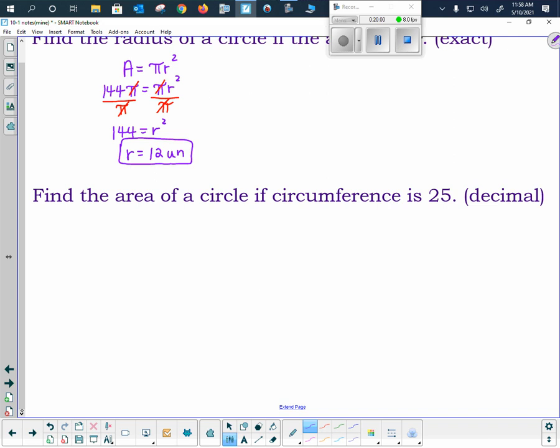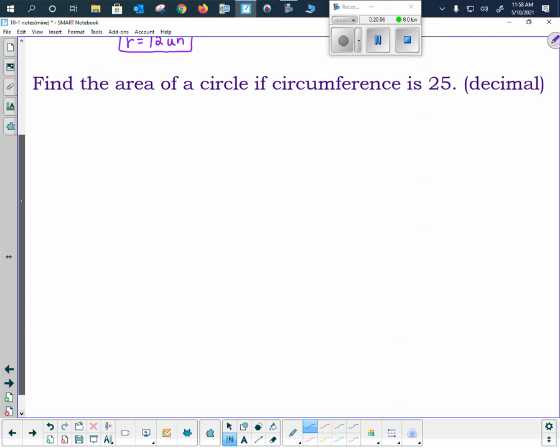And they're telling me I'm going to have decimals. Okay, well, let's see. So starting out with what they gave me, we want to find the area, but the information given to me is that the circumference is 25. So that tips me off to start with the circumference equation of 2 pi r. Also, I know I need r for area. That's why I don't use d. Okay, that's just my preference.